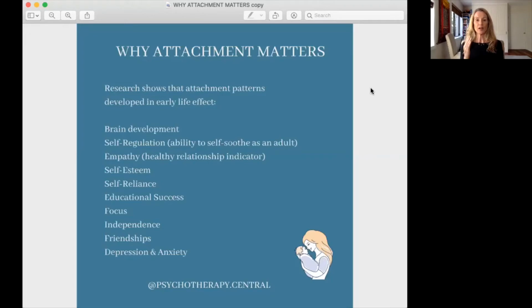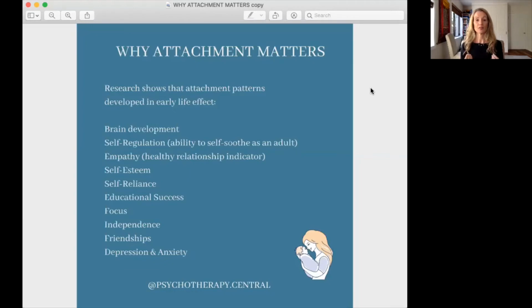Even if our partner's been there consistently for us in every way we've needed, there'll still be a doubt. Will he be there? Is he going to have an affair? That time I spoke to him, he didn't look at me. What does that mean? So there's a lot more complexity in the relationship when there's insecure attachment.